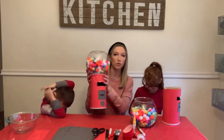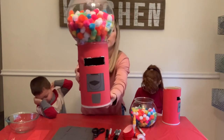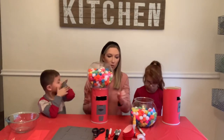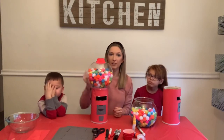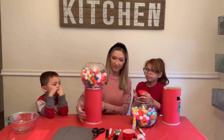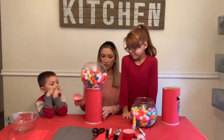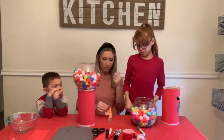I think it's looking really good! All we need to do to finish is top it with the little cupcake liner. We don't have to glue the fishbowl — it holds on its own. Just put glue on the cupcake liner and place it on top. Let's go ahead and do that.